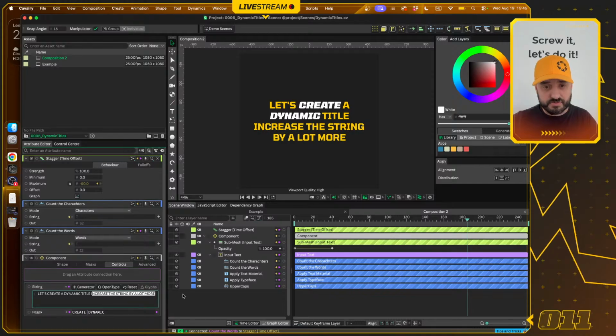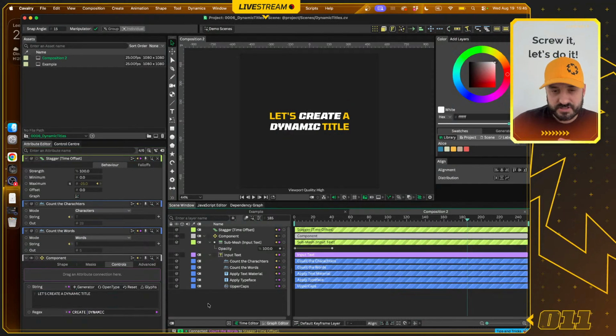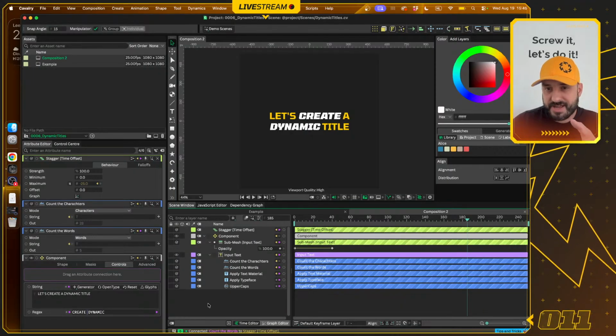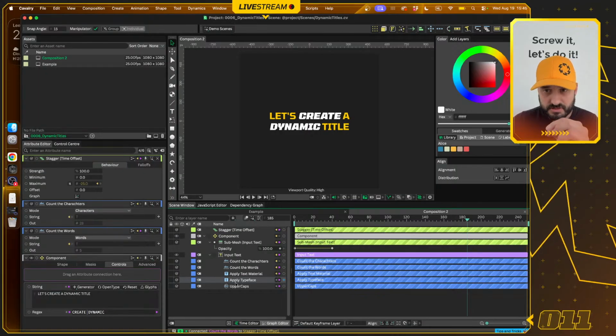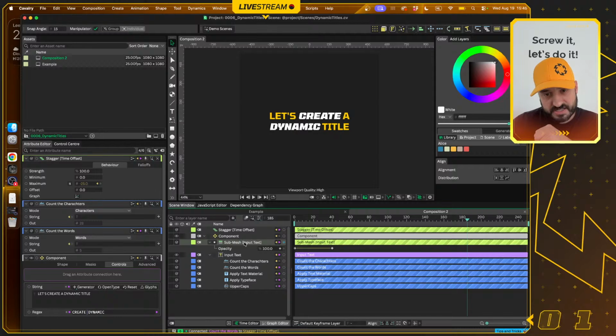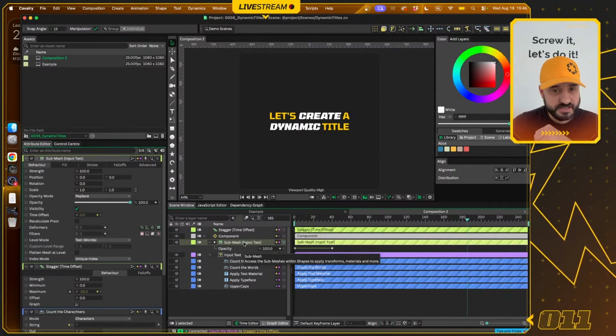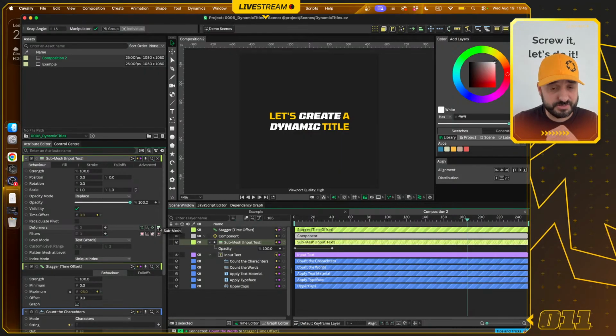So let's remove this element. But what I also want to do is start animating every single individual letter itself. How do we do that? So let's open the submesh and add another deformer, another submesh on top of it.